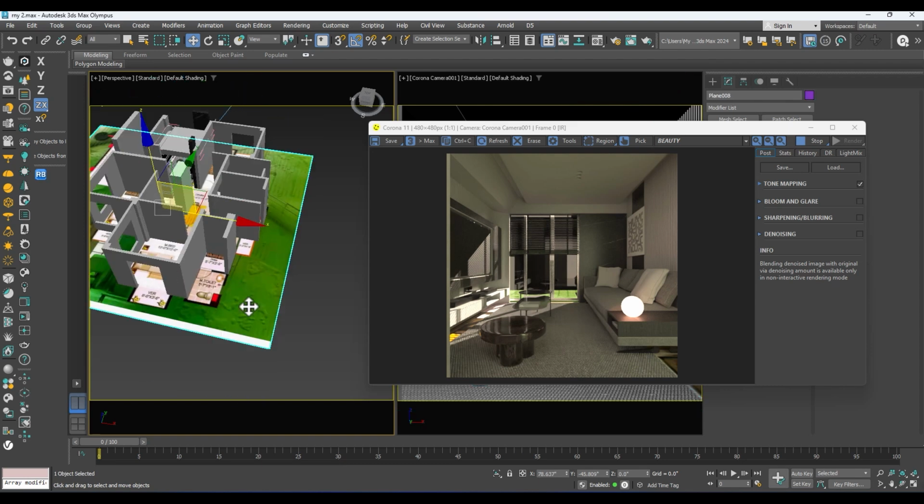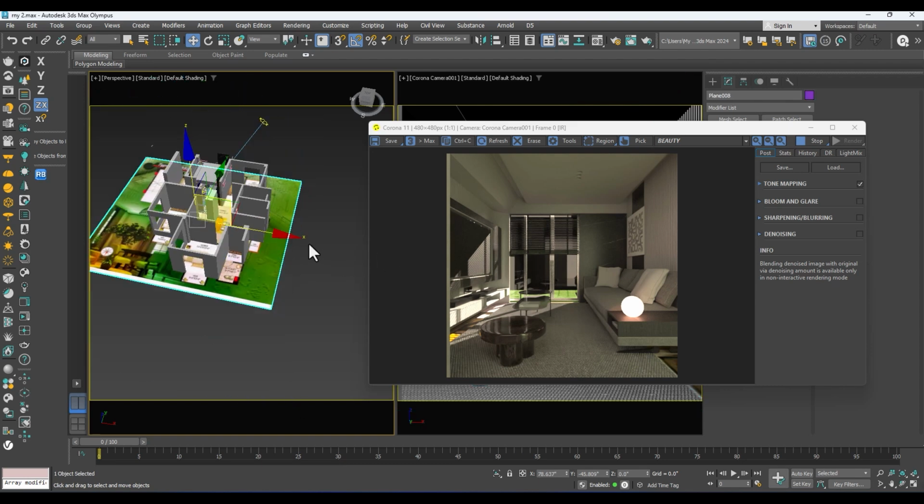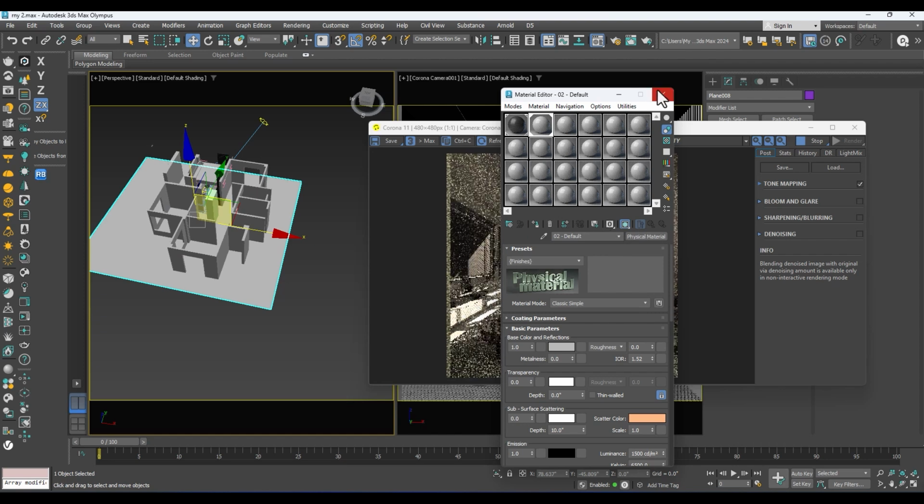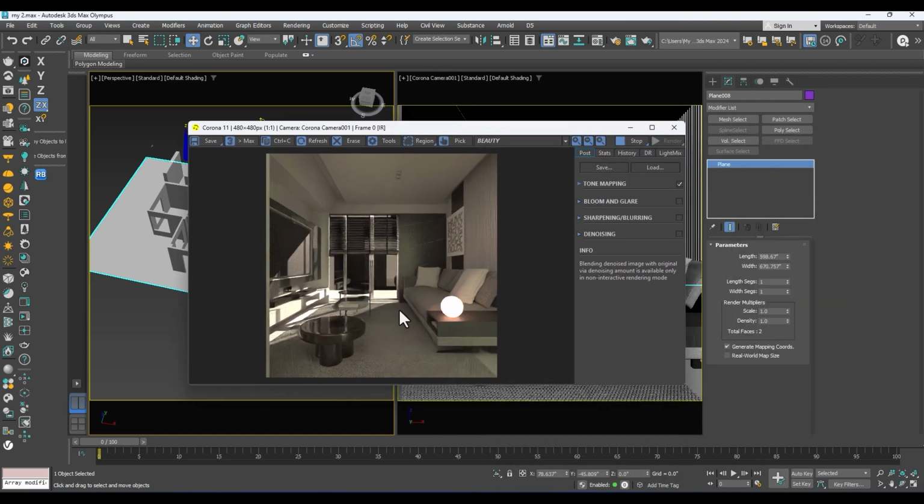Assign the floor material now here. A default material for now. Later I'll apply the actual material, okay.